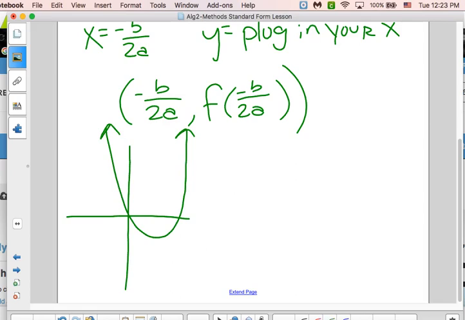regardless of what form it's written in, does it still have an axis of symmetry? Yes. So the axis of symmetry is not going to change. If it's written in this form, though, which of these variables is always your axis of symmetry? The x variable or the y variable? The x. So your axis of symmetry, this looks really weird, but it's just going to be the x variable of your vertex. Just in case you run across that, that negative b over 2a is always just your vertex.